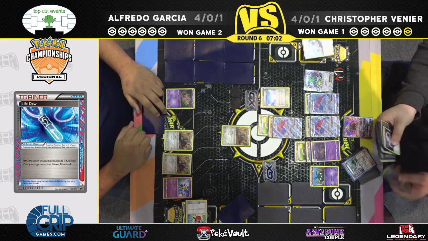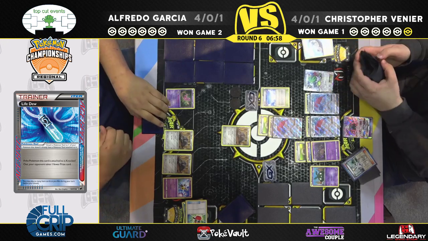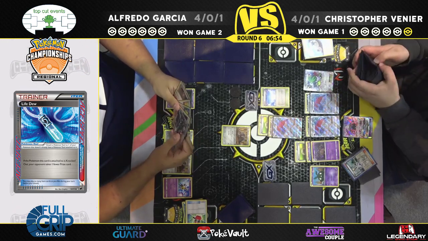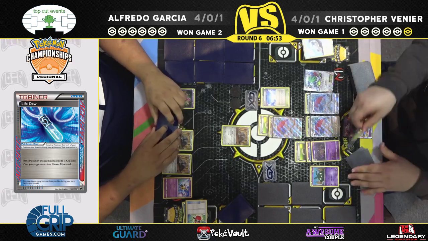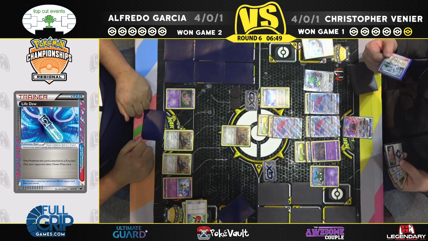Chris, Skyfield, Trubbish, Tapu Lele GX, using the Wonder Tag ability, searching his deck for any supporter card, chooses Colress, and that's going to be a Colress for 3, 6, 10. If he elects to play it.